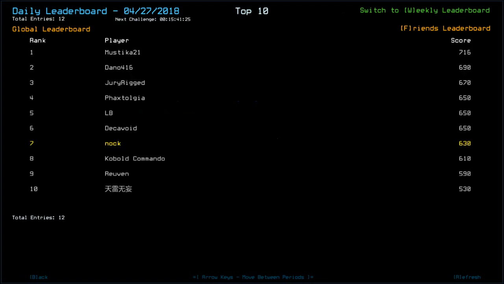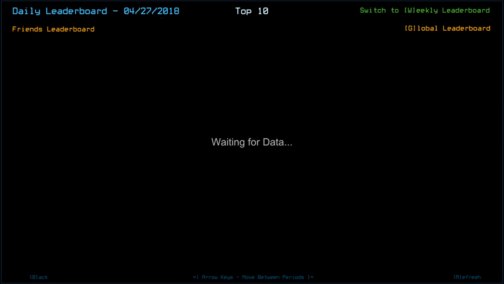Looking at the leaderboards. Yeah, we should have probably been up there with Dano. Mustika taking top spot with 716. Looks like they went for a risky sort of strategy or took some damage from the slime or something. Dano with 690, Juririg 670, Faxtoldra and LB and Decavoid all with 650, myself 630, Cobalt Commando 610, Reuven 590, and the Japanese symbols with 530.